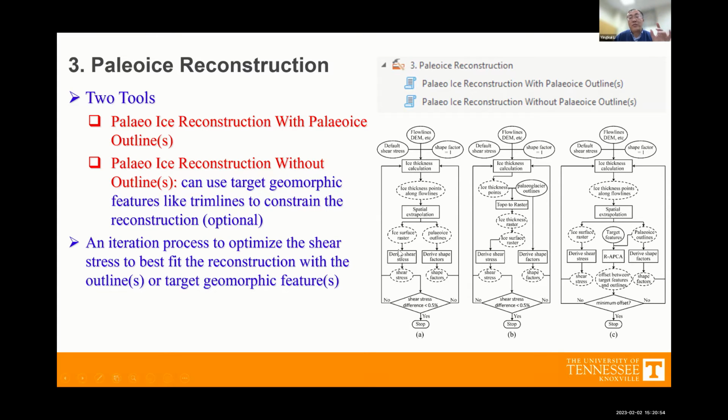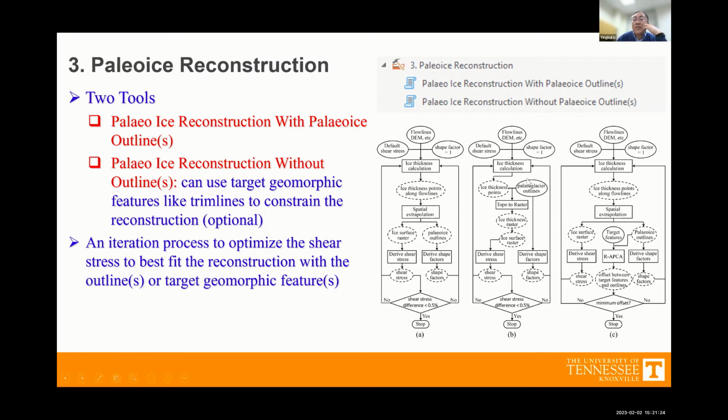After that, we use the surface raster to derive the shear stress, and then use the polygon to derive the shape factor. Then we compare this shear stress with the initial shear stress to see whether they are the same. If they are very different, we have to go back and recalculate until the shear stress reaches a stable value. In this case, I use a difference of less than 0.5%.